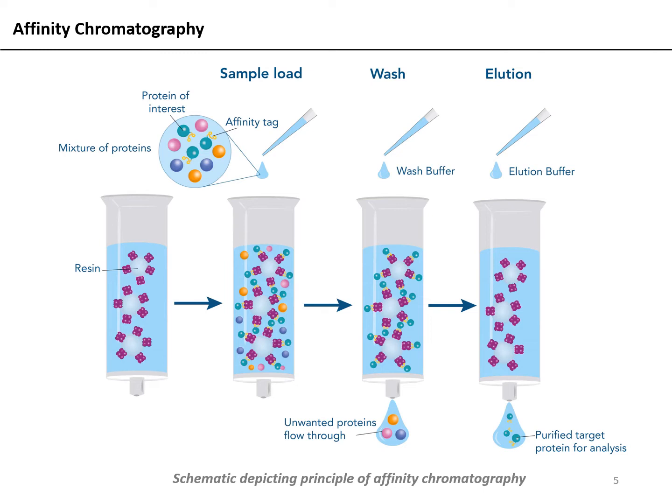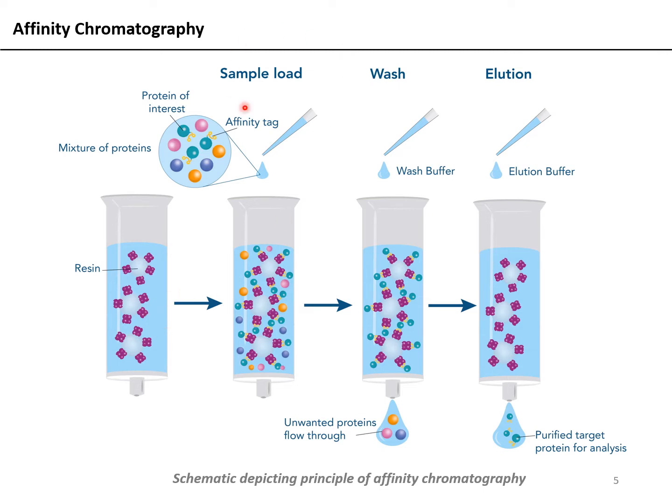So this is a schematic depicting the principle of affinity chromatography. So what do you have? This is your column and this is your resin. So you see these sky blue beads, it might not be very clear. So this is a resin to which you have covalently conjugated these pink molecules, which can be, say, the antibody against your affinity tag, whatever affinity tag it may be. So this is the antibody against the tag. So you have these antibodies that are covalently conjugated to the resin, and this resin makes up the stationary phase which you have loaded onto this column.